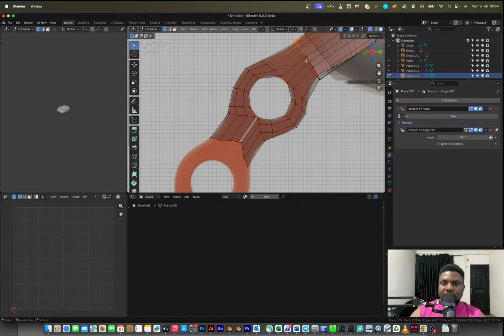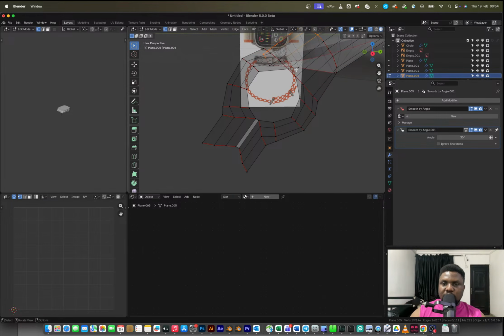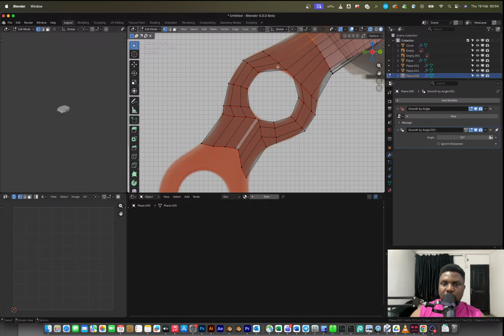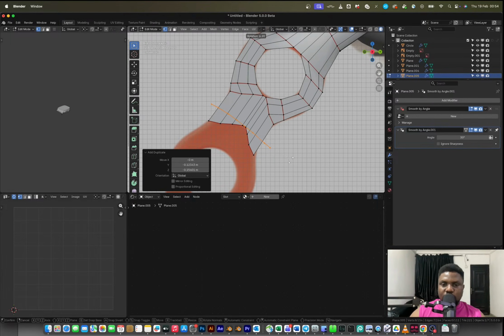Can I just select this part? Or can I select this entire part right here? And then duplicate it to this side. Right? What I'm going to do is rotate and then scale this down.